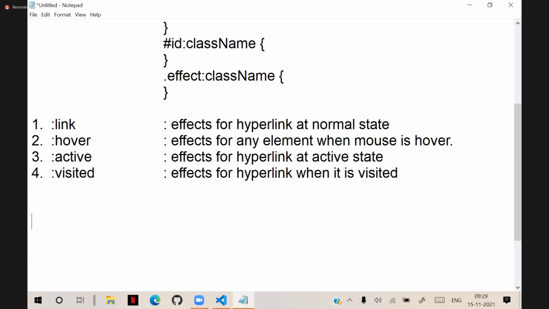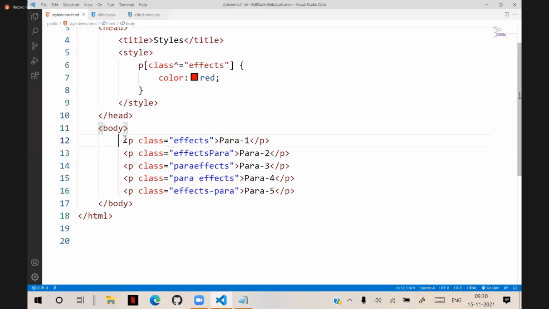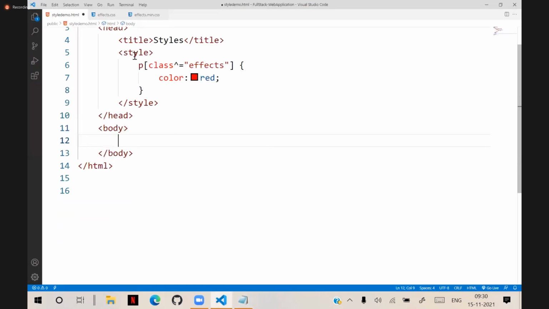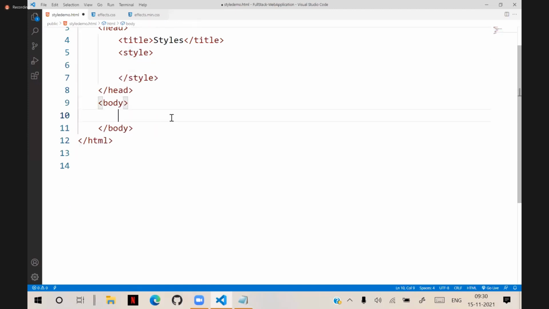These are the dynamic pseudo classes. Already we know them. Already we used them. So we will see one more time here. Actually, when you are defining links, let's go here. I am writing some links. We will add some links here. So some ordered list or list item and anchor.